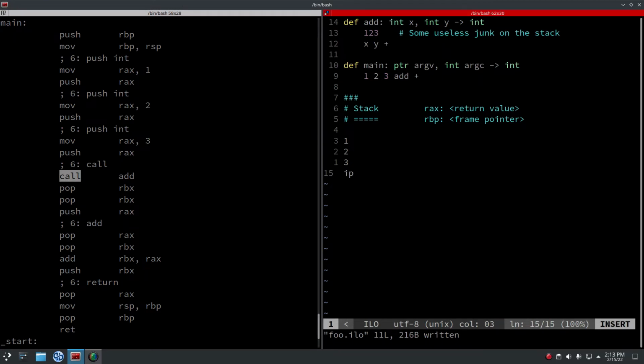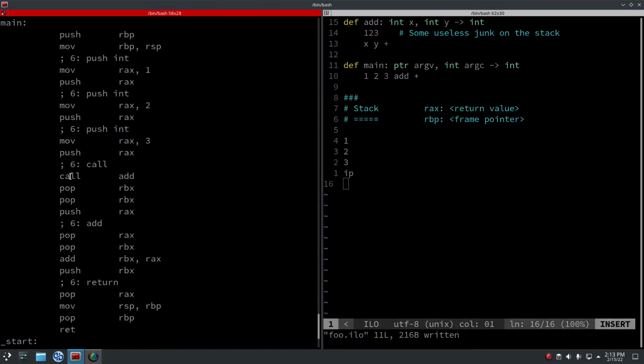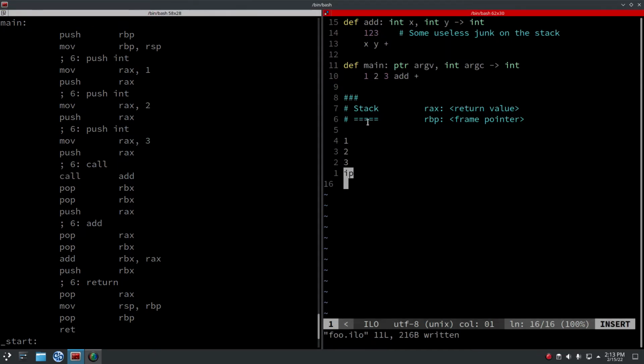Let's call it IP, which is the instruction pointer. The value of the instruction pointer is pushed onto the stack. This happens within this call, and then you jump into the function. And when the function returns, it uses this value to jump to. So that's how it knows where to get back.